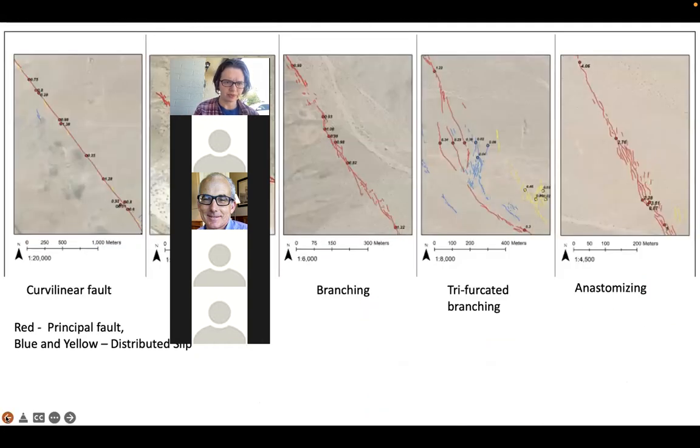So this case on the left would definitely fit into this first category. And on the spatial association, once you think about that for some time, you may decide that, for example, these branching faults are all spatially associated with each other.